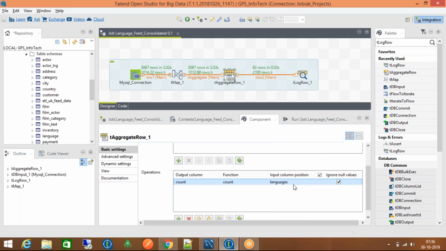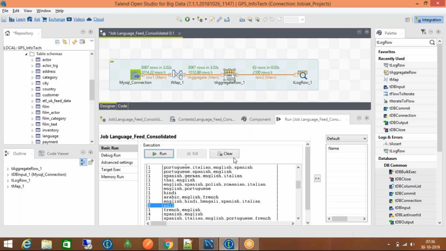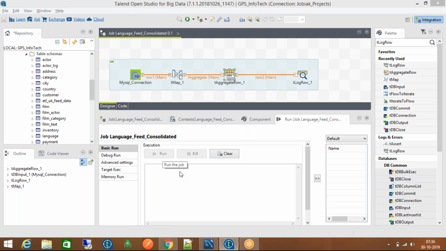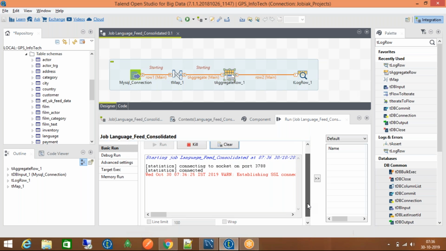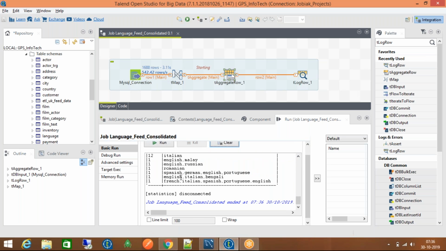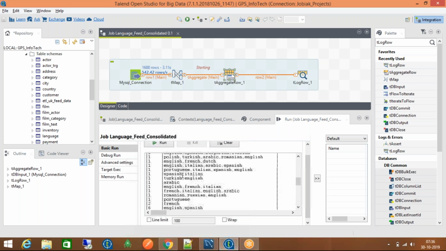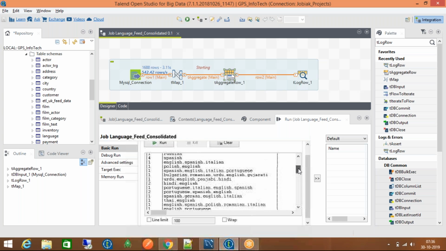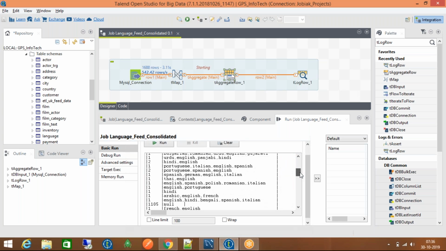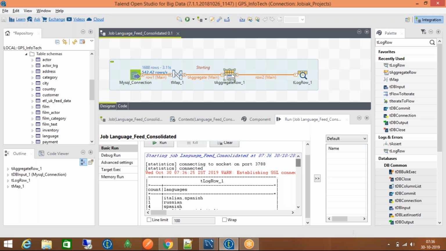Previously I checked the URL, which is why it came, because URL is not blank. So count I'm just taking on URL basis, and languages is the group by clause.